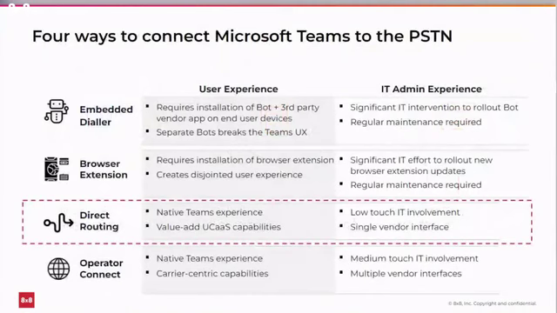So there are 4 ways to connect Microsoft Teams to the PSTN. The first 2 are bots and browsers. Both bots and browsers require that you install either an extension or software on the client PC, which from an administrative standpoint can become onerous, especially in large volume implementations where you're dealing with hundreds or thousands of users.